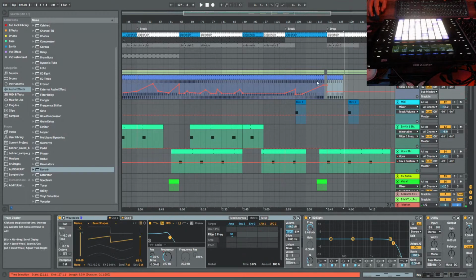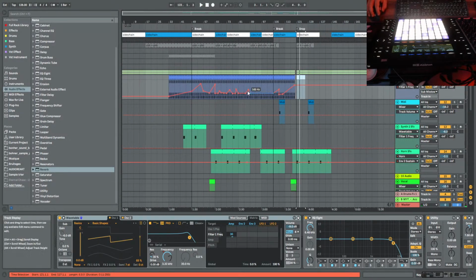Actually, I'm thinking to get rid of this ARP at that stage.